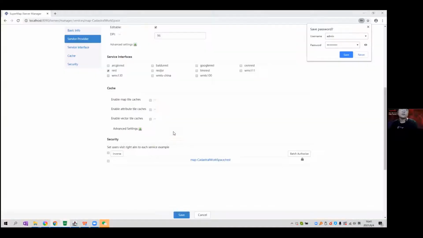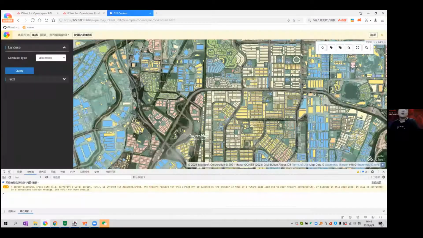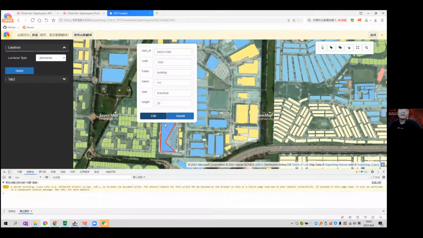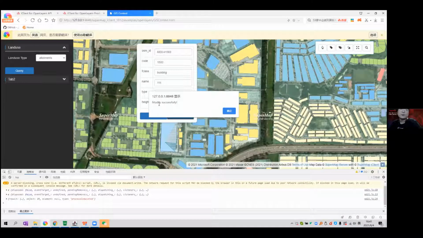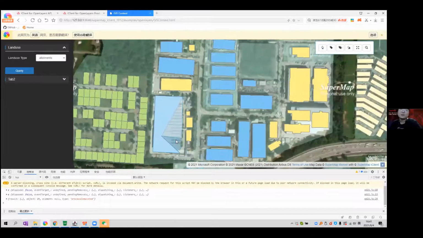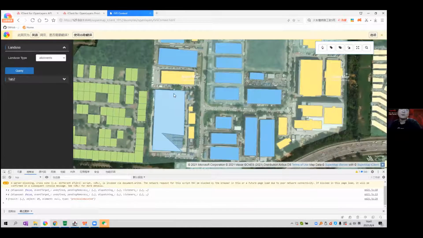Okay, now let's go back and take a look. When we click this, we can edit the feature. Let me modify this, then click submit, modified successfully, and all of them are cleared, and this building has been modified.